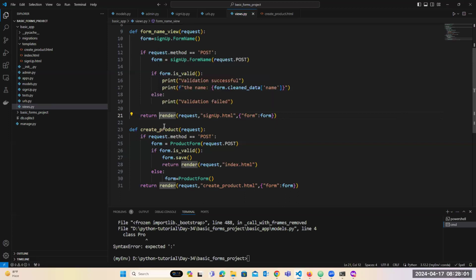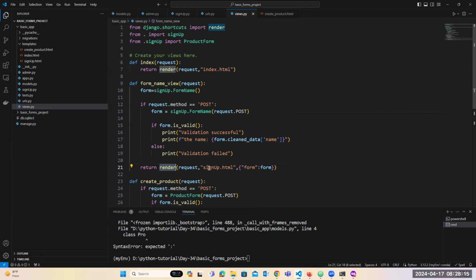The HTML page is nothing but our template. We are rendering whatever data we prepared to the template. That's where we use render. Going forward, I will introduce some more things. Instead of rendering, we can use redirect and other things. Tomorrow or the day after, I will talk about redirecting.